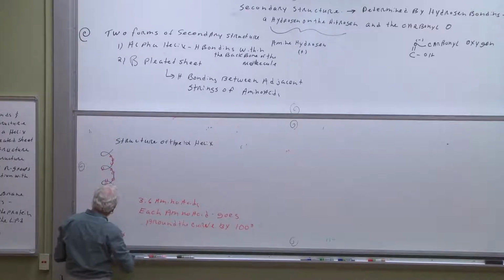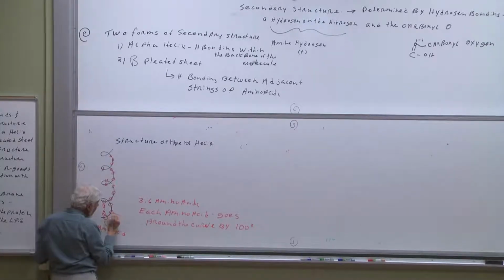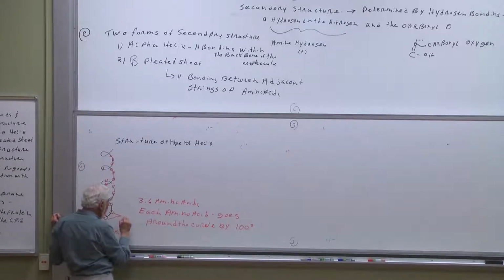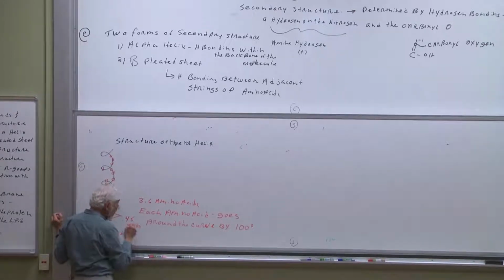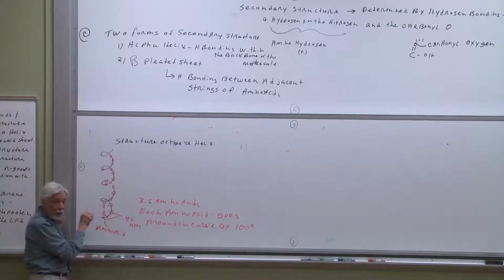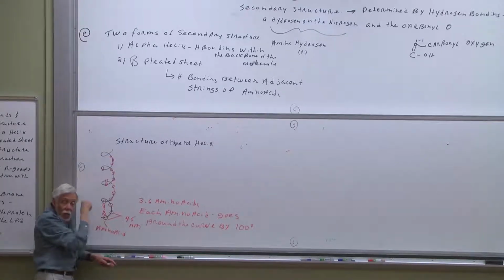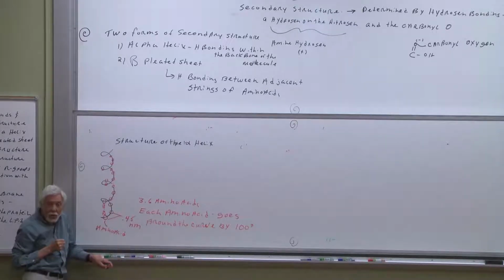The other thing I want to say here, and we'll come back to it, is that this step from one amino acid to the next, again, imagine you're walking up a spiral staircase. As you walk up the spiral staircase and you climb higher, each amino acid step moves by 0.45 nanometers. These are really, really small steps. So we'll come back to this when we begin thinking about how we're going to thread an amino acid sequence across a phospholipid bilayer, remembering the phospholipid bilayer is 6 to 7 nanometers wide. You can see how many it's going to take to get across.